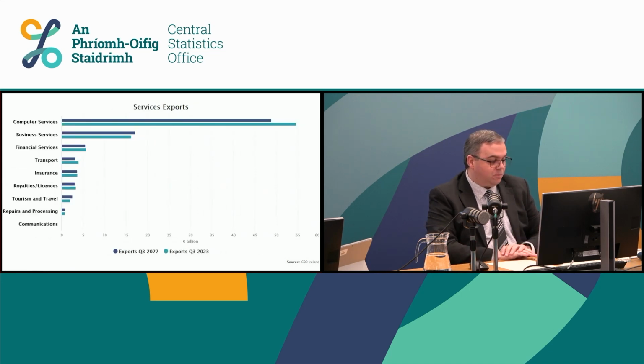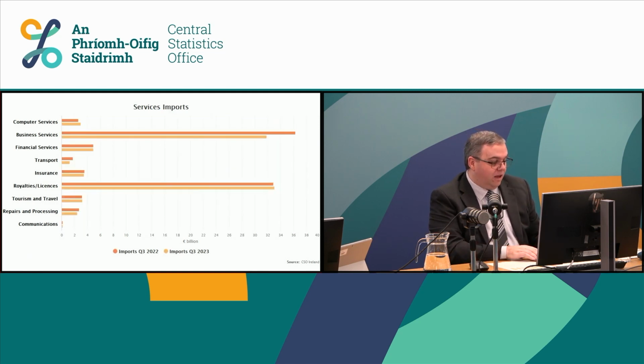Looking at our service exports compared to last year, we have an overall increase of 6.2 billion euros, with computer services increasing by 5.8 billion euros. Business services are down 935 million, and within this we see an increase in operational leasing exports of 286 million. Tourism services are down 559 million, and transport services are up 739 million. So we can see that the increase in exports is largely driven by the increases in computer services.